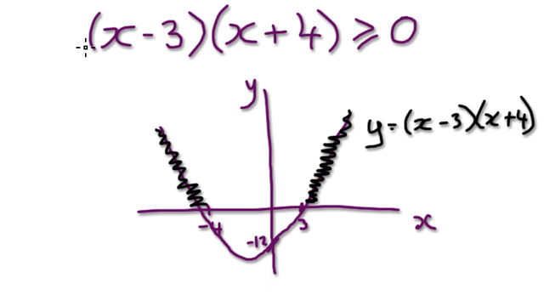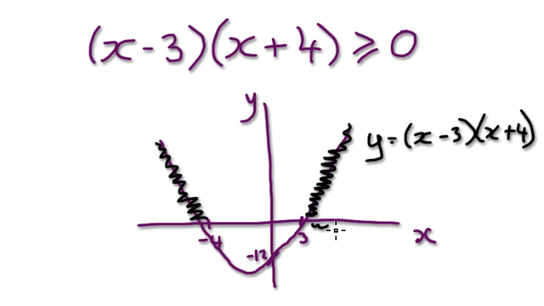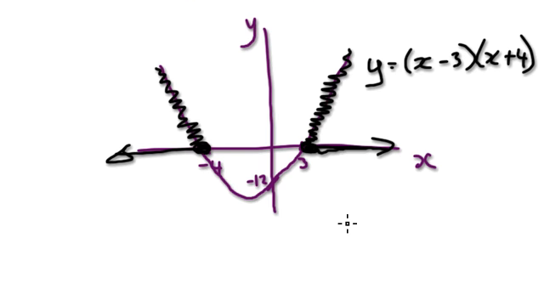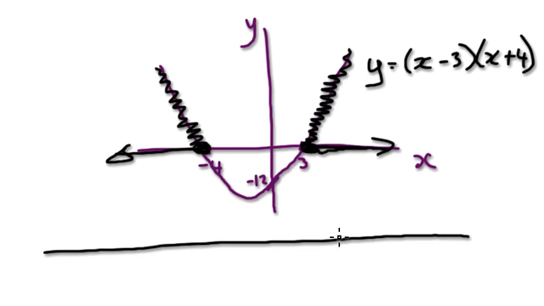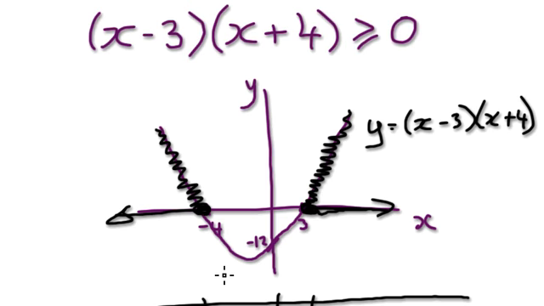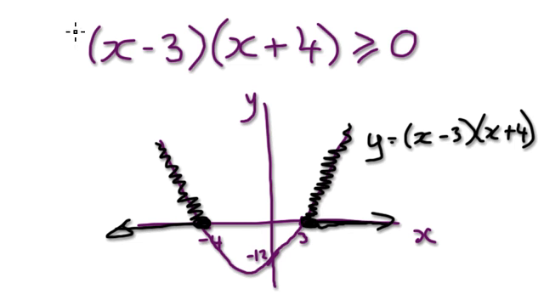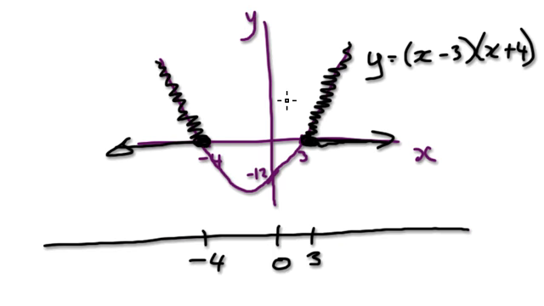So you can see, if you select the x values to be somewhere on the right hand side here, and then anything on this side here, that would give you all the values above or equal to 0. So your diagram should look something like this. Hang on, this is 0 here, 3 here, and -4 here. Drawing the number line to represent the solution to this inequality would look like this.